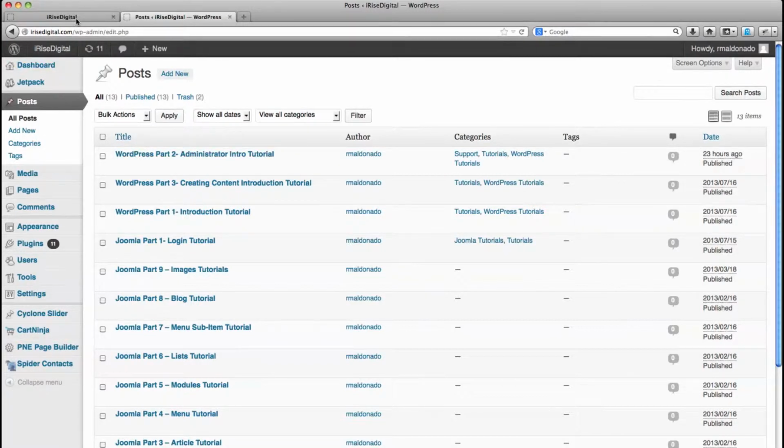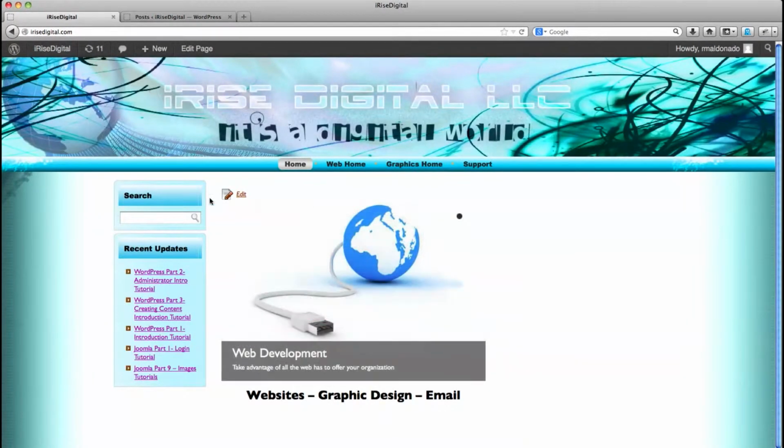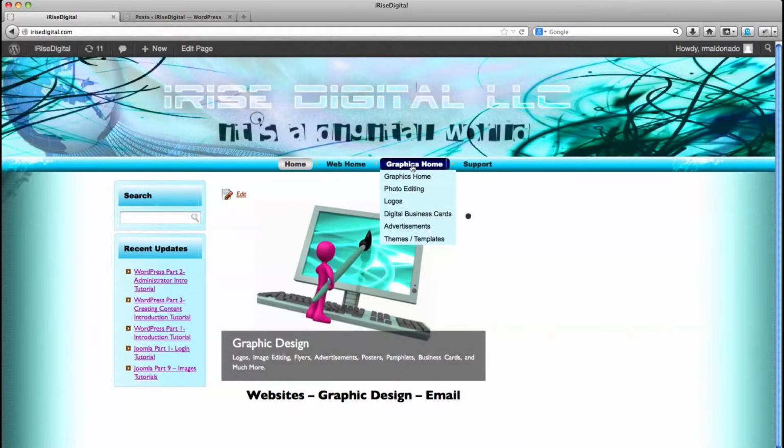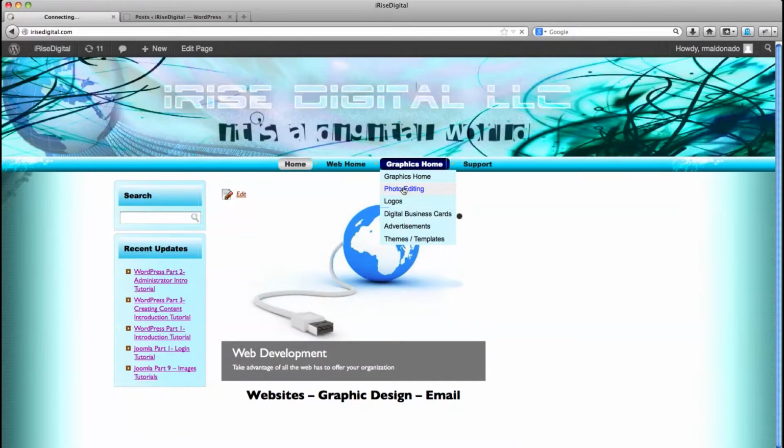So let's take a look at the way that a page displays. I'm just going to click on the photo editing page.